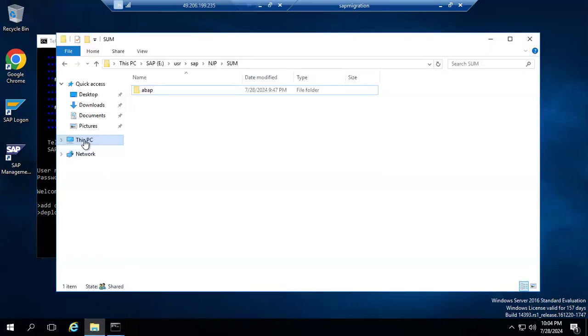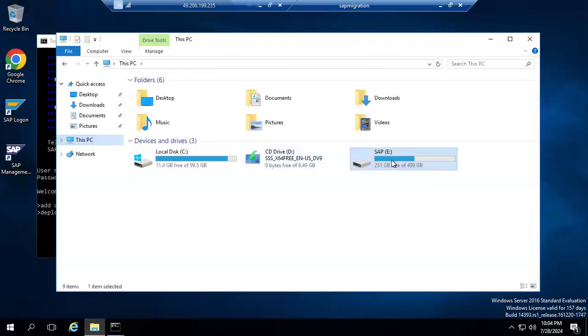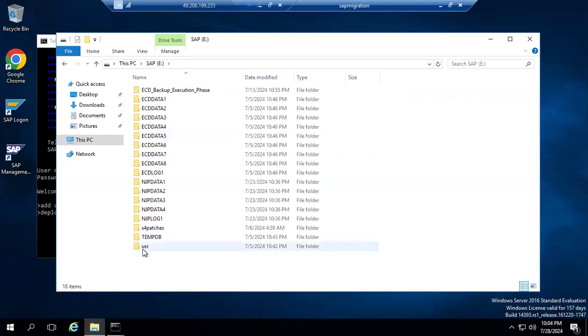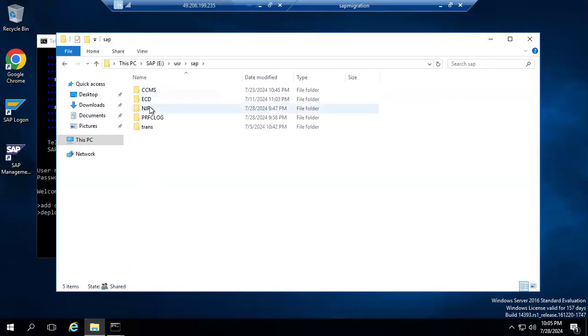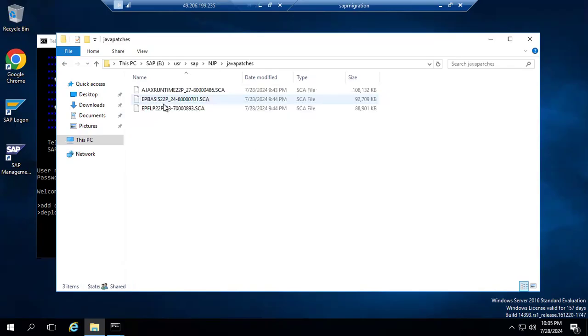Where you have the patches, you have the USR, SAP, then SID, then Java patches here. So you need to give the patch location.